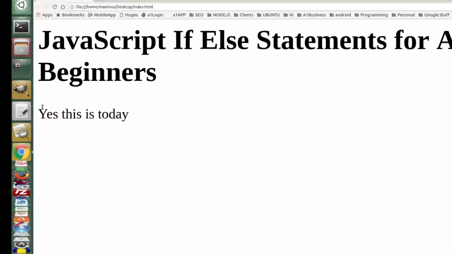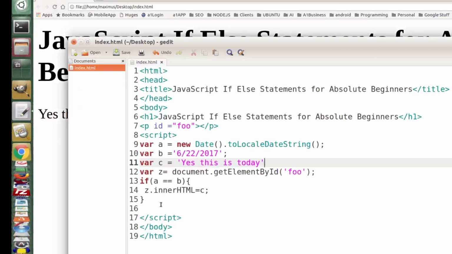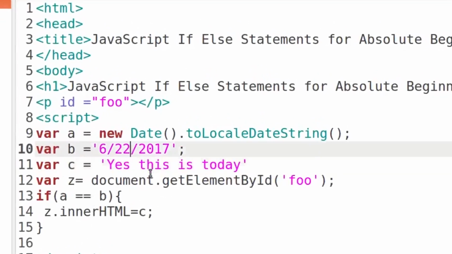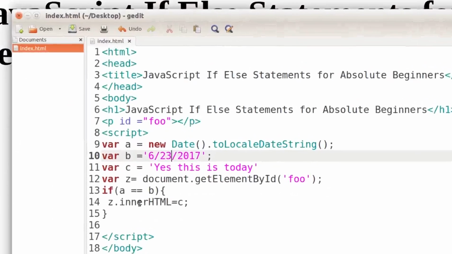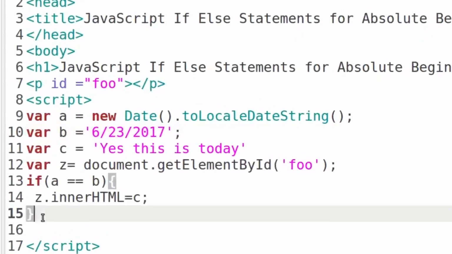Yes, this is today. Okay, so let's go ahead and change the date. Let's put this to tomorrow, the 23rd. And if I refresh, you can see that nothing appears. Okay, so we can do our else statement down here, ELSE.